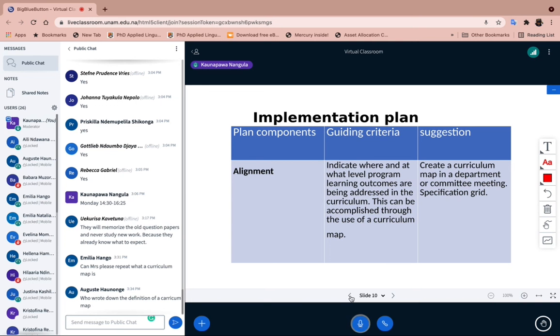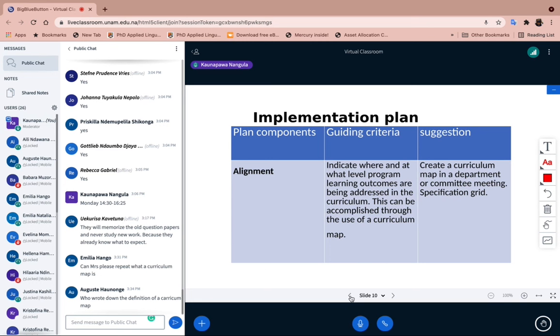Who wrote down the definition? Okay, fine. I'll include the definition. I'll make a note to include the definition for curriculum map, because maybe I'm just rambling and you're not getting what it means, because you need a specific definition.